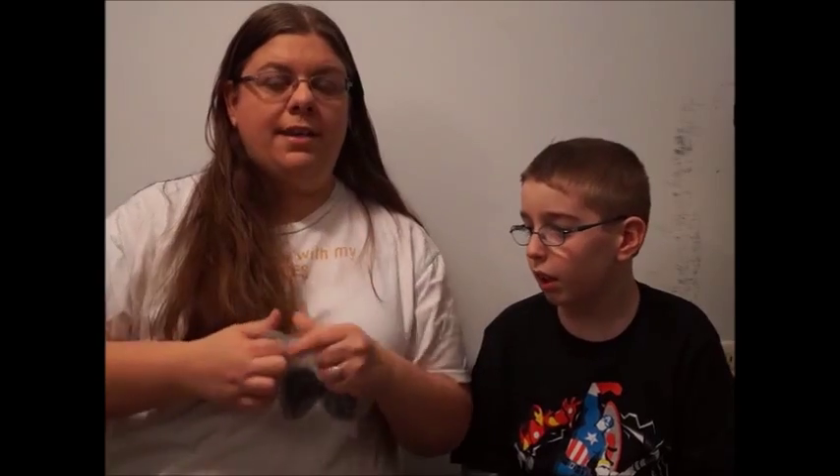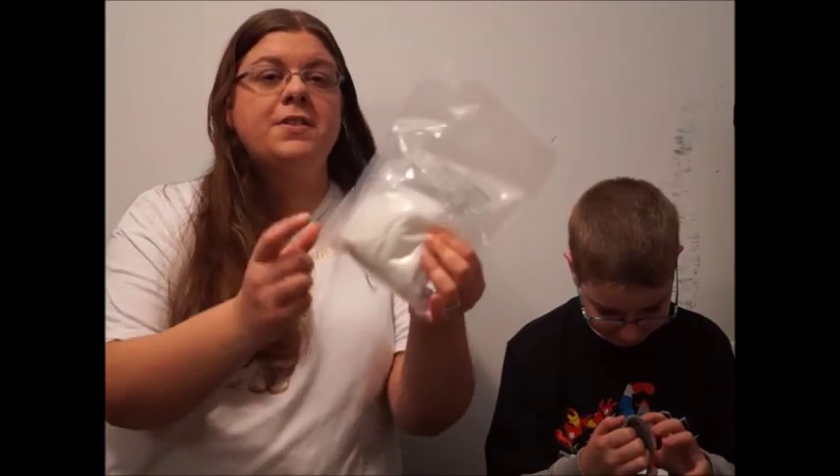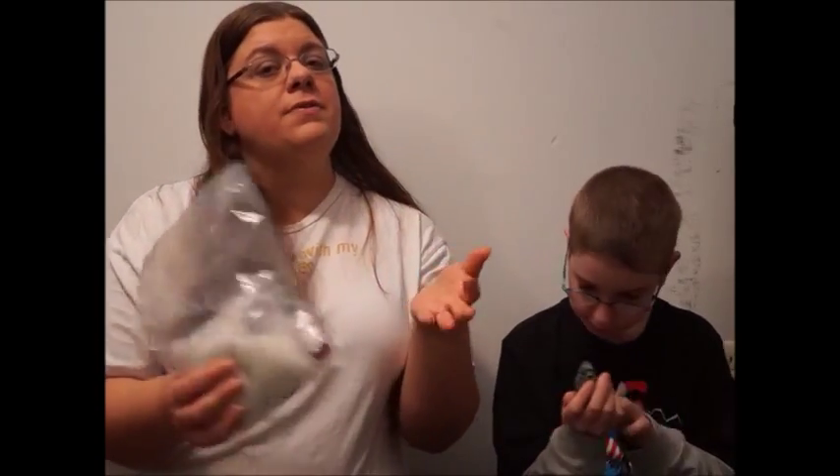So it comes with this bag that has these three little rock things in it. They are fake rocks — they feel kind of plasticky, not like a real rock at all. It also comes with this little bag that is ammonium dihydrogen phosphate and a little bottle of red dye. It does say you can use food coloring to make other colors if you wish, which we will probably do. It also says you're going to need glue, a tablespoon, and some sort of container to mix the stuff up in.